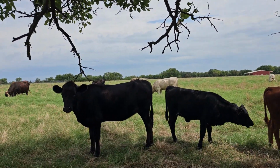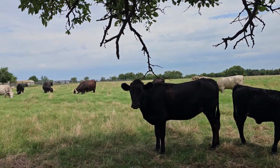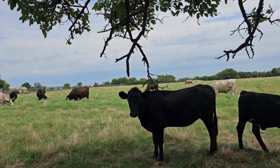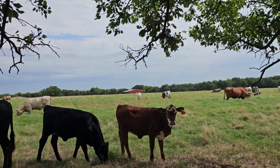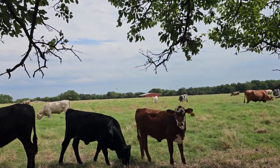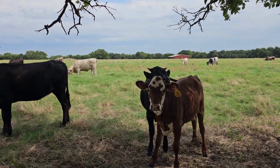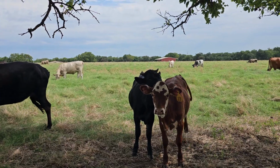So, anyway, don't tear down fences that you don't know what they're for. If you don't know what the fence is for, don't touch it, right? Try to first understand what the fence is for, what the culture and tradition is for, and then go ahead and start changing things, right? And so I've tried in my cattle operation to maintain as many traditions as possible.